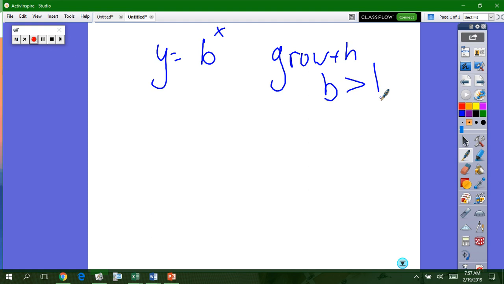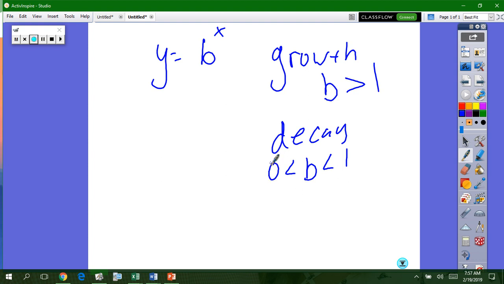And that makes sense because something greater than 1, when I times it, because that's what exponential means, it's timesing by that number multiple times, right? 2 times 2 is 4, times 2 again is 8, and so on, right? They get larger and larger as we go. But if I went ahead and had a decay, that is when our B value is less than 1 but greater than 0.